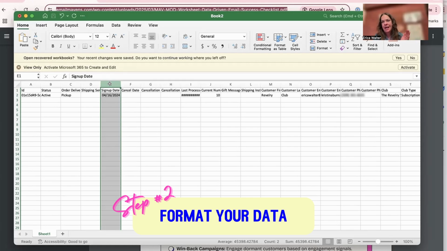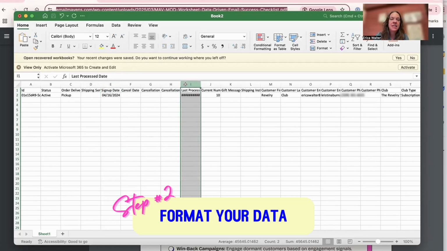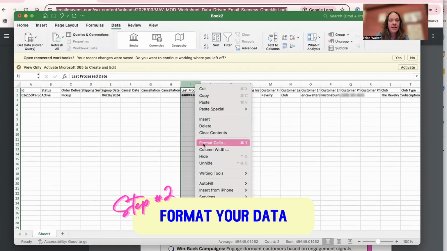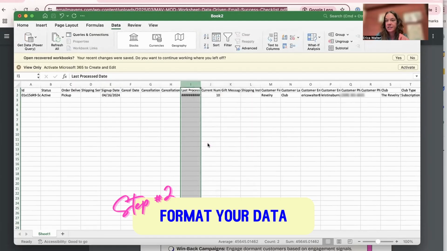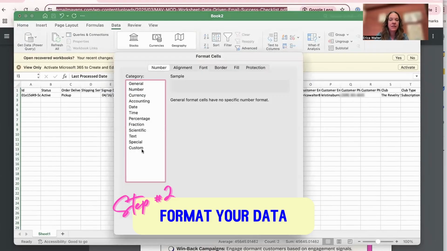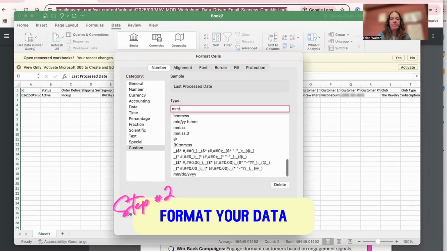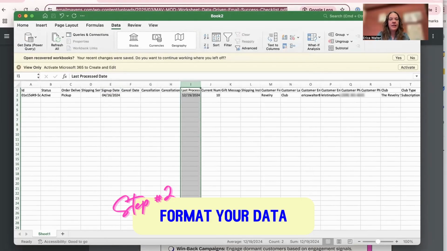Hopefully that makes sense. MM/DD/YYYY. I'll actually show you what that looks like with this one right here, just so that you can see it. So you'd actually go to data. Oops, nope. Go to this and then format cells. Sorry, me and Excel, not always the best of friends. And then you just go like day, YYYY. And then you'll notice the last process date is actually a date.